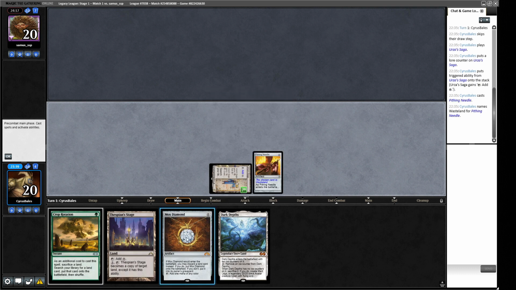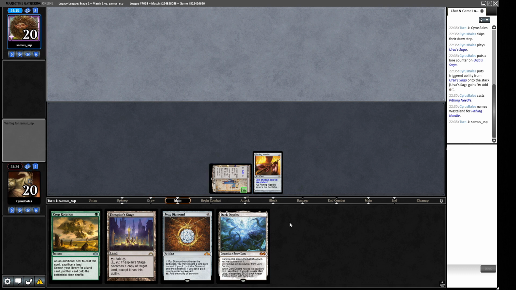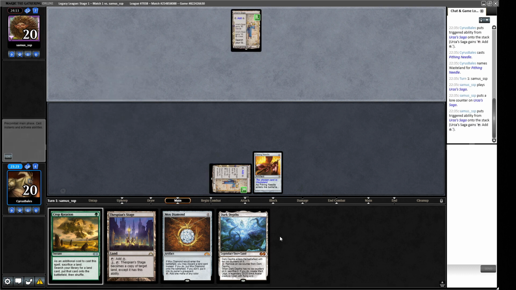So we could play out this Mox Diamond now, which would give us the ability to crop rotate if something happens to our Saga. But I think we'd probably just hold on in case we draw a land next turn, because we'd have better options. If this didn't resolve, then I would play out the Mox Diamond so we could crop rotate if something happened to our Saga. Our opponent has a Saga, I see.